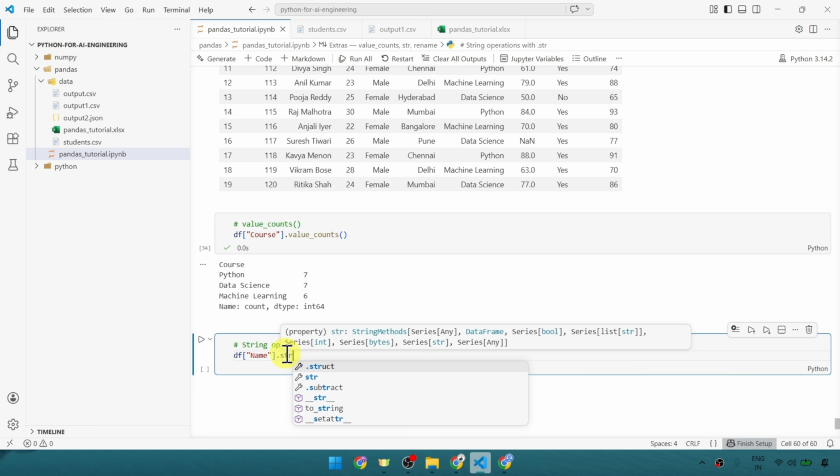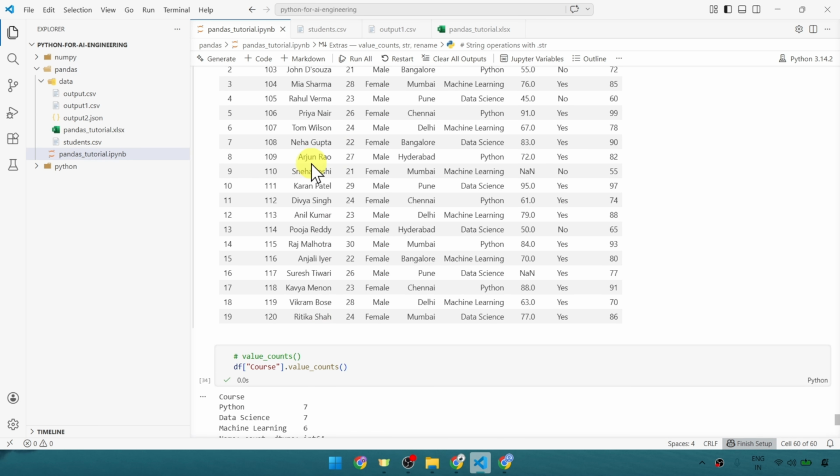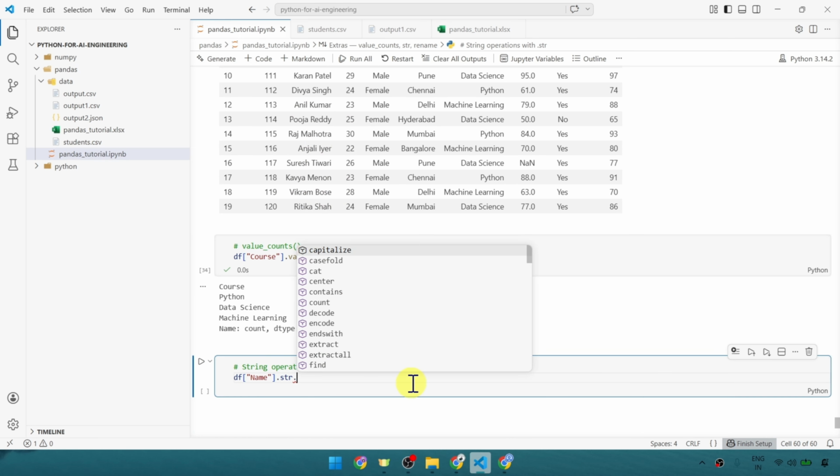Let's say I want to change all these names into uppercase. So every character should be uppercase. In that case we can provide this dot after this str and then we can use this upper function. See here after this dot we are able to see auto suggestions. So here you would be able to see all the methods which can be used onto this str. I'm not going to explain each and every method one by one, but like this you can use any of the methods after this str dot. If I cover each and every method, that is going to be a very long session, right? For now we will just see some examples and later you can try each and every method. You can just Google what it does.